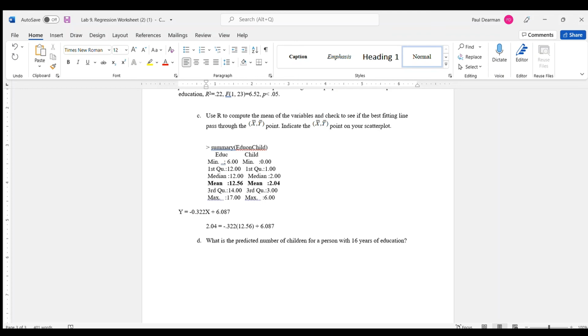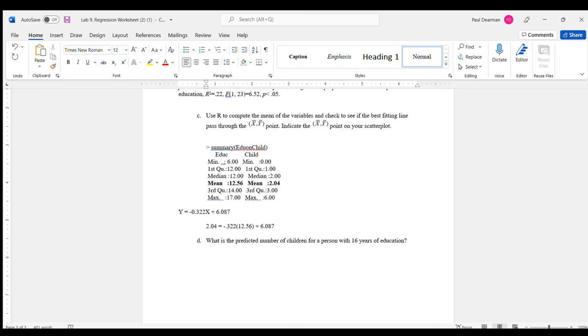And that should equal. So just go into whatever calculator and plug it in and see what happens.